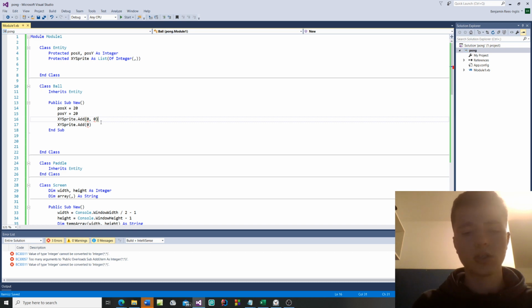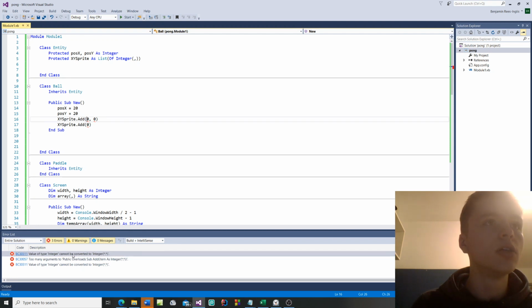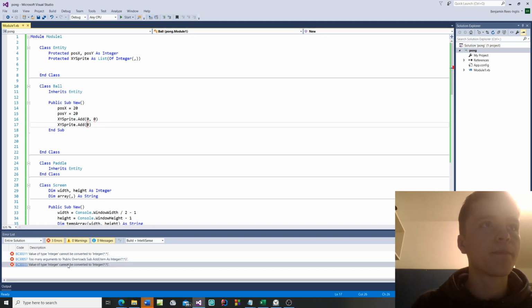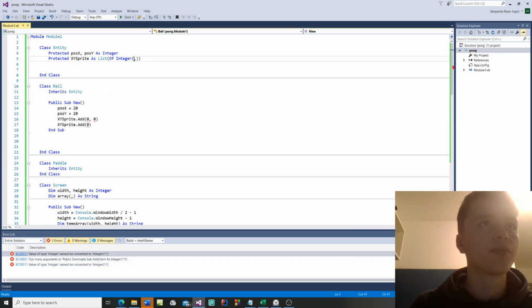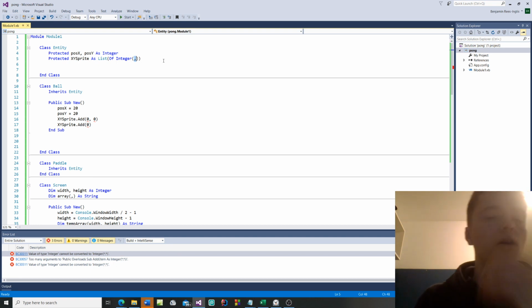Do I need it in another bracket? Is this the issue? Doesn't seem so. I don't really understand what's going on here. Value of integer cannot be converted to integer. Oh, I know what's going on.